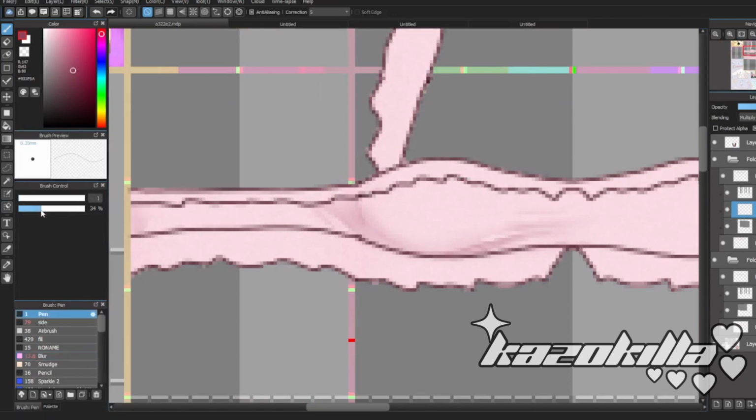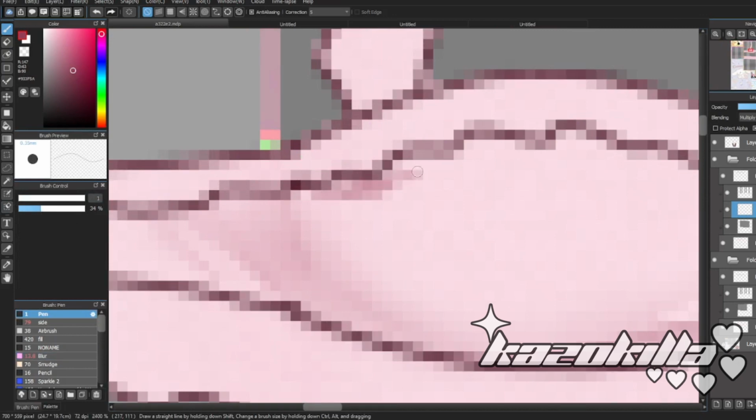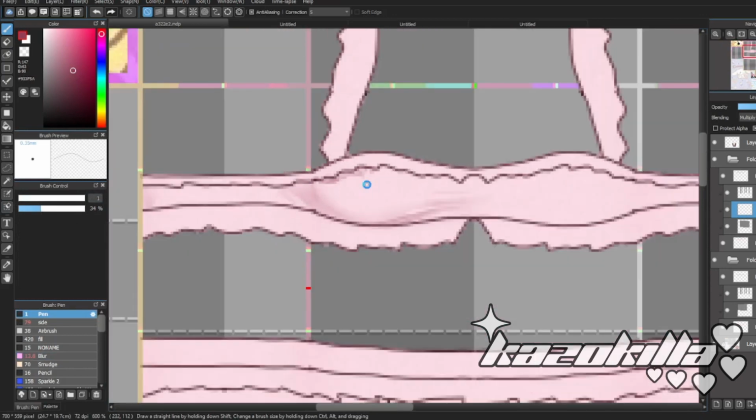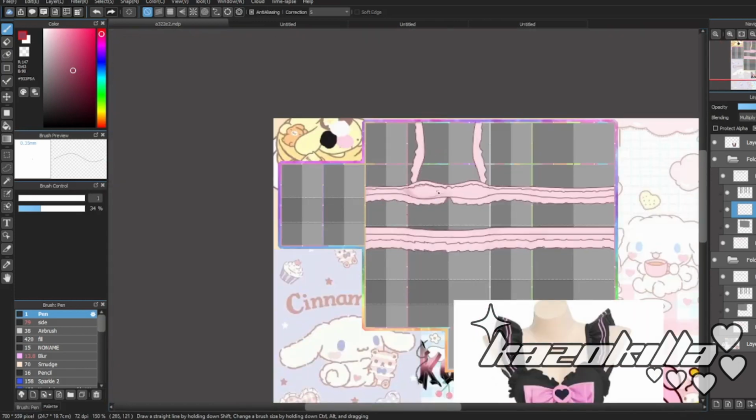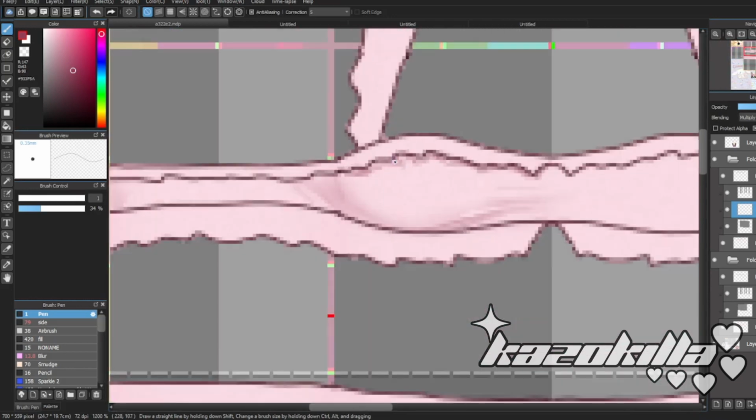I don't know how else to tell y'all. Now there's definitely shadows under here because you want the light to go in front, but you also know this is also separate.